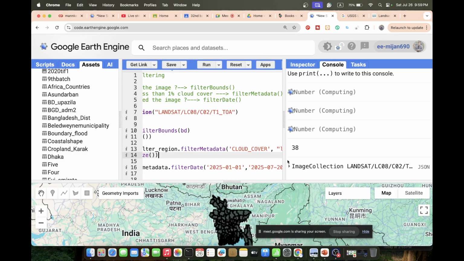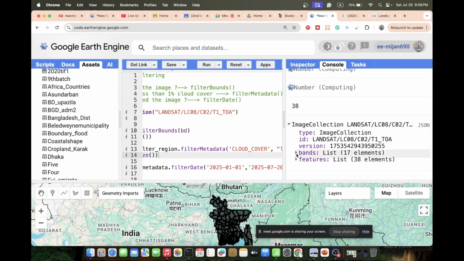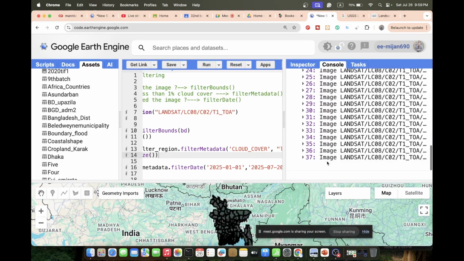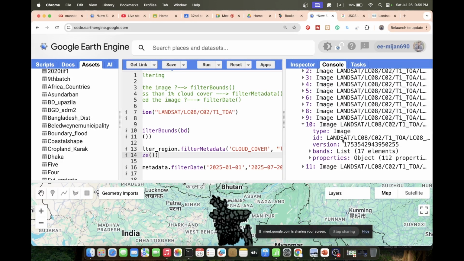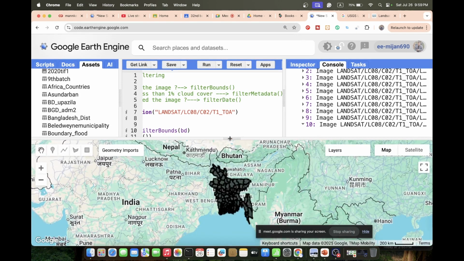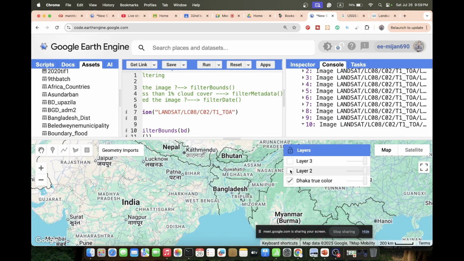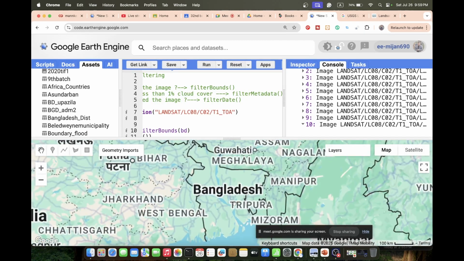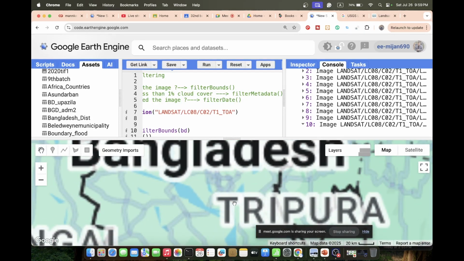Okay, you can check all of the images. You can see all of them, and you can also find them in here. Total 38 images. But suppose I want to use a single image ID. This ID does not fully fill up my study area, because it's a big study area, not a small one. But we already saw that for the Dhaka boundary, we can easily fill it up with a single date image, and it fully fills our study area.